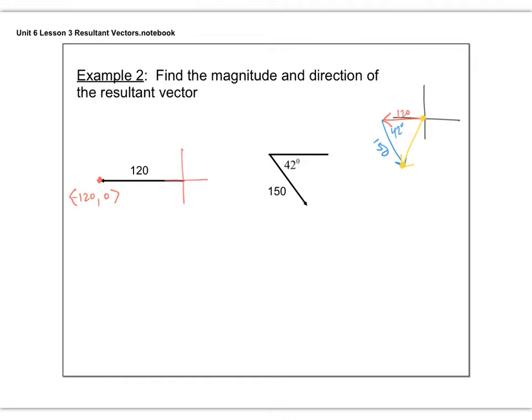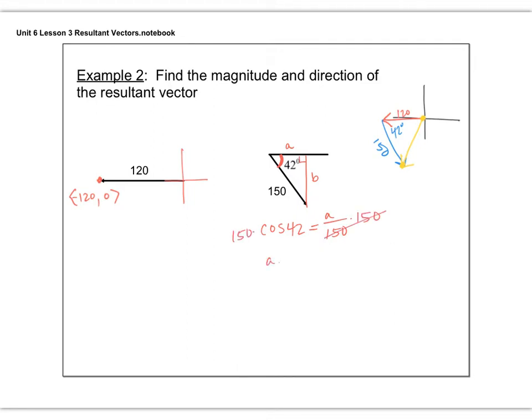Let's go to our other vector. Now our other vector, we're going to say this is our horizontal and this is our vertical component. I label them A and B. And now I am going to have to use SOHCAHTOA to find those values. So if this is our angle, our 42 degrees, A is adjacent to that. So adjacent, and 150 is hypotenuse. So I'm going to use cosine 42 equals A over 150. Just some basic SOHCAHTOA. We had adjacent and hypotenuse. Multiply by 150.